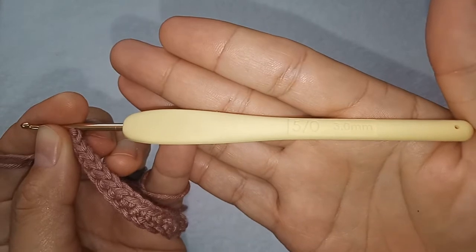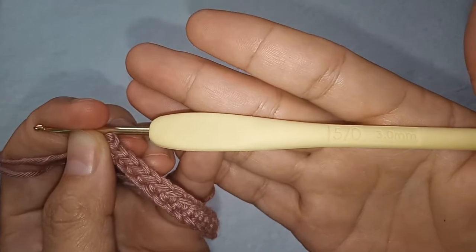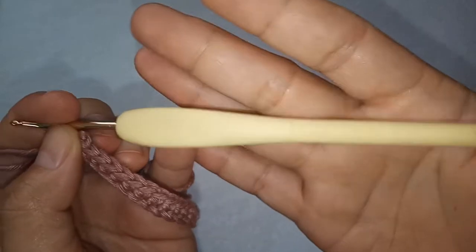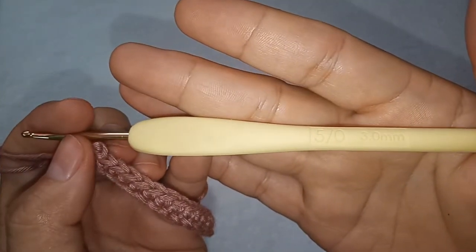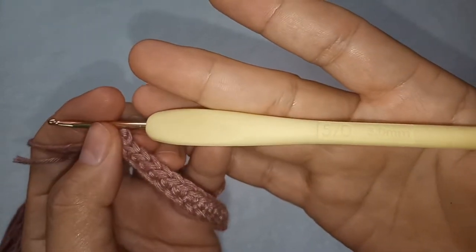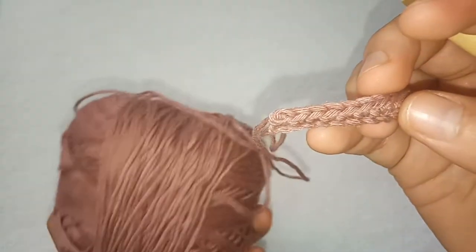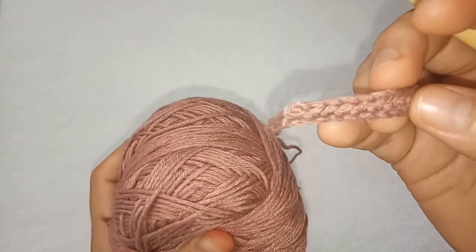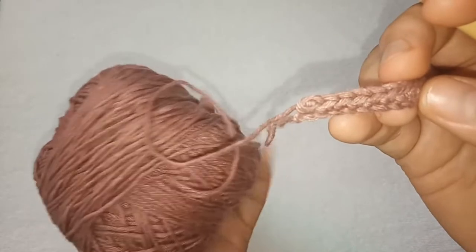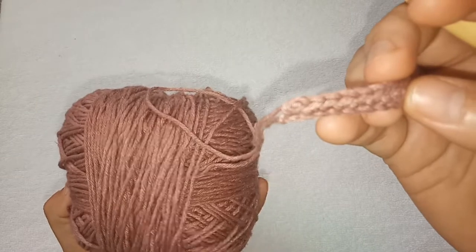Mabibili din ninyo itong hook sa Daiso Japan. Mayroon din ito sa Shopee. Nakita ko to sa Shopee. Pero itong hook ko, pinabili ko lang to sa friend ko na si Marino's Vlog in Japan, kasi mas mura lang dun. Then itong hand-dyed cotton yarn sa Shopee, mabango po siya. Then ito 100 gram for only, I forgot, 100 pesos.